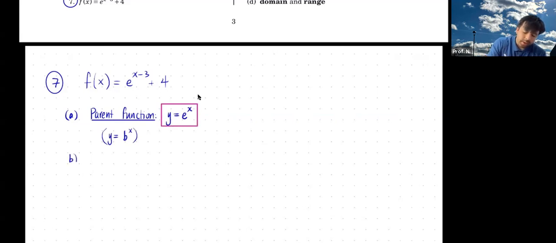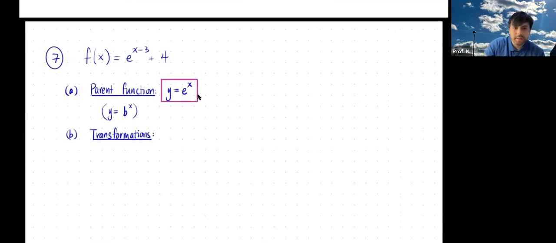And then we realized that f of x is not just e to the x, it's a transformation of e to the x. So we have to figure out what transformations are applied. What are the transformations? Does anybody see that? So we got -3 next to the x, and we got a +4 in front and outside of the function. So what do these things indicate to me? What kind of transformations are being applied? What does this do? And what does this do?